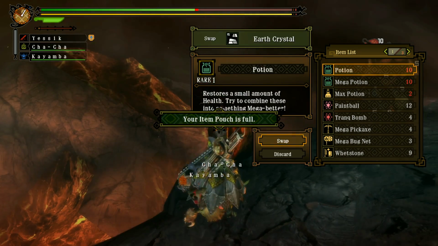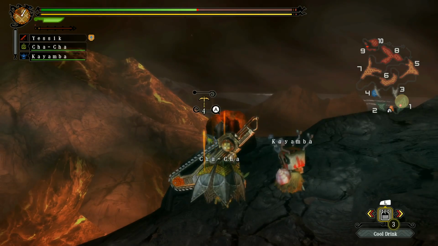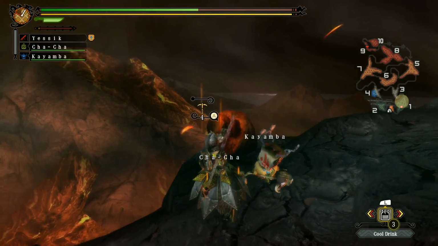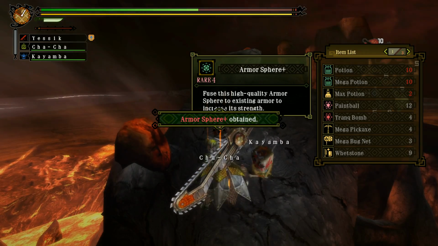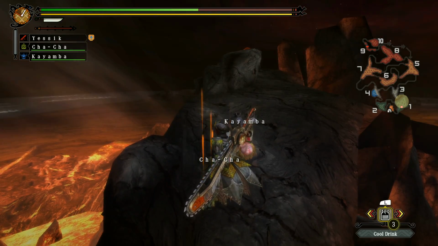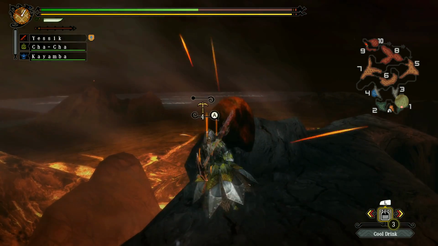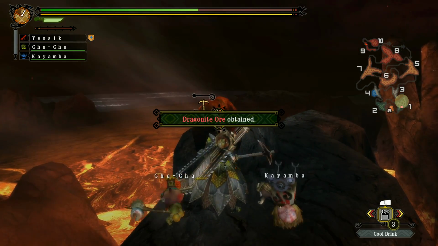Earth Crystal, yes, I will swap it out. Don't think I'll be needing antidotes that much. Oh, I should have deposited things beforehand. It's actually hungry and eating, so I should probably be interrupting it at this moment. But, to be honest, I don't feel like it. Armor Sphere Plus, I will definitely trade something for. Probably my extra rations. I also probably don't need mini whetstones all that much, since I have my own regular whetstones. Regular ass whetstones. Come on, rust shards!